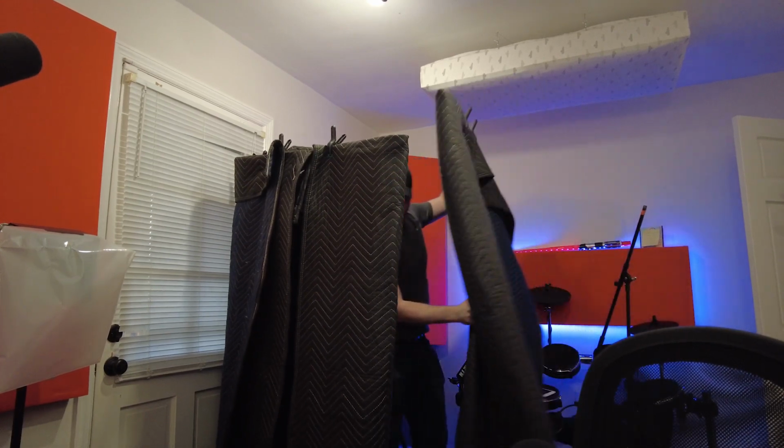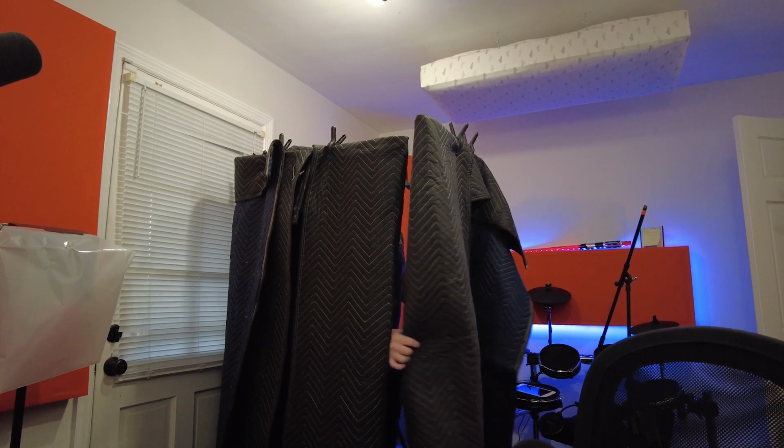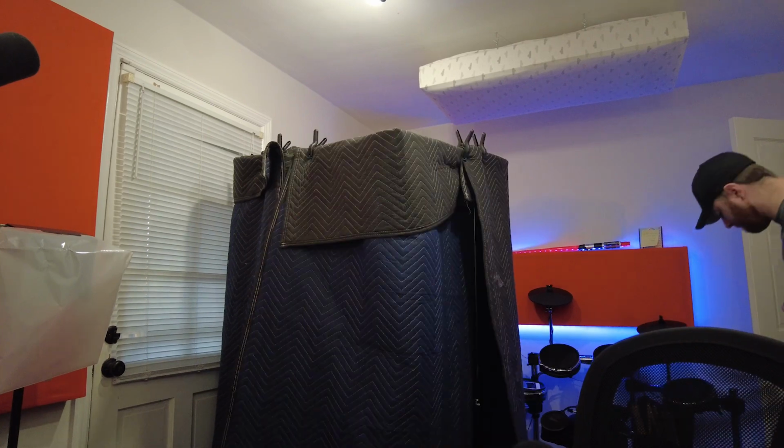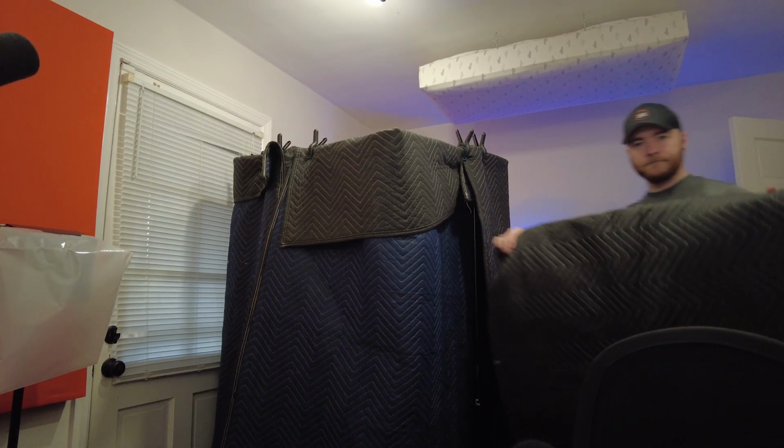So I'm just using the extra blanket to wrap around and encase myself in, and there I go, doing it once again. And that's basically to make your half or 3/4 of a cube.